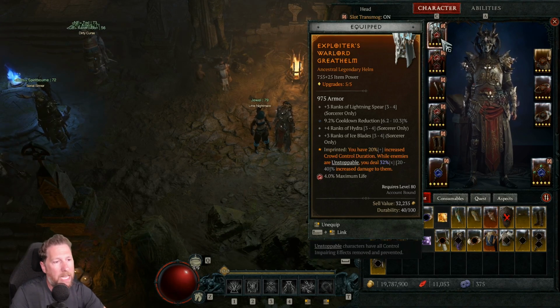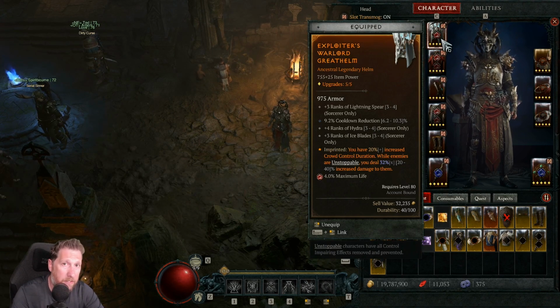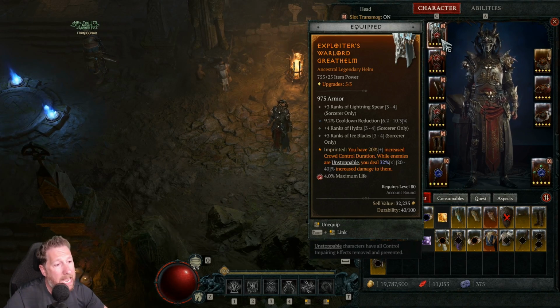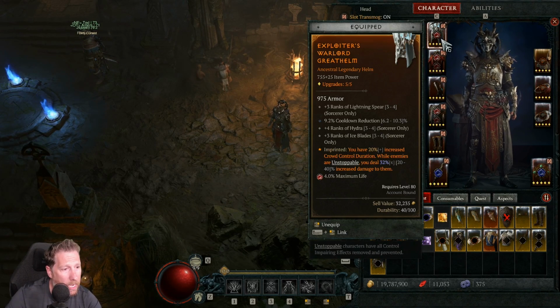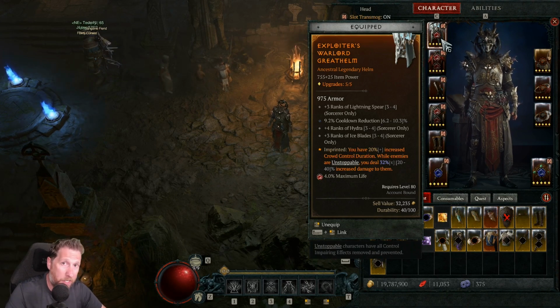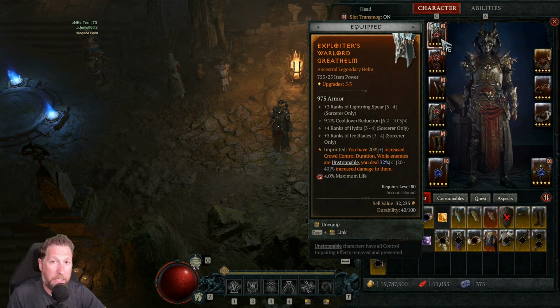For the defensive slot of your imprints, you want to get this one right here, which is Exploiters. On Exploiters, it gives you 20% crowd control since you're going to be doing a lot of stuns. It just adds more defense to you. And then you'll be causing unstoppable quite often, because you're going to be stunning things so much that they're going to become immune and become unstoppable, and you're just going to do the bonus damage to them once they become unstoppable and hopefully kill them very quickly before they kill you. That is the goal there.